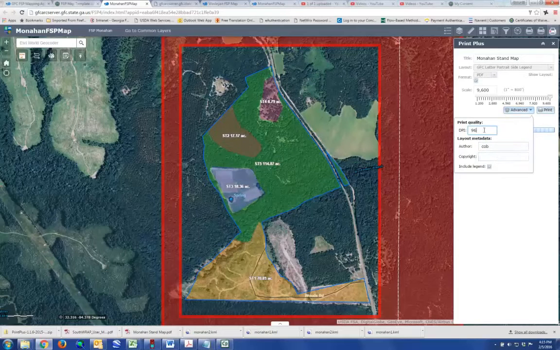And this DPI would be adjusted if you were looking at a larger format print. So for a format like PDF, which is scalable, you could use that for a larger format. You just have to increase that DPI so that you wouldn't have the pixelation in the aerial imagery as you blew that up to a larger scale.